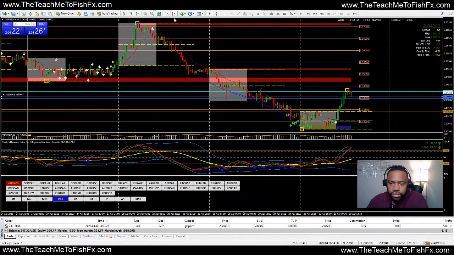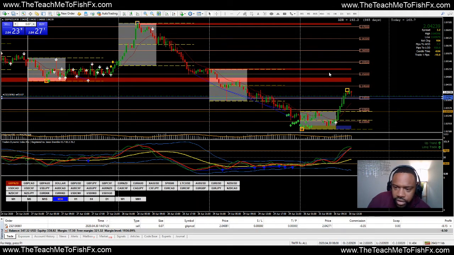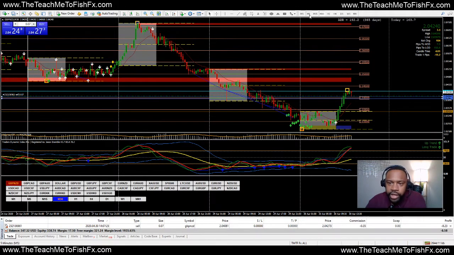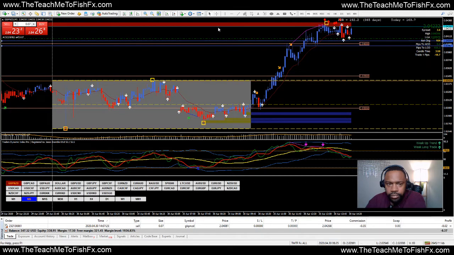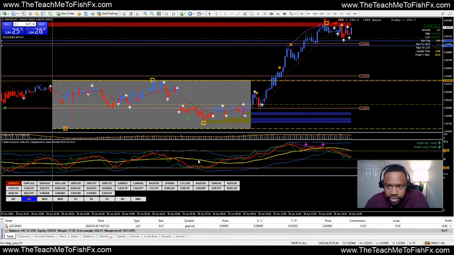GBPNZD. All right. Yeah, these pound pairs are going up. I have been just trying to scalp quick pullbacks, but haven't been successful. I did catch 29 pips today off of gold, but with these scalps, I ended up pretty much giving it back. So I'm going to see what GBP does, and then jump back over to my regular trading.